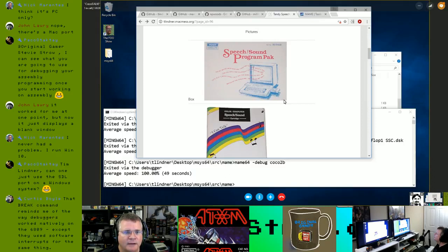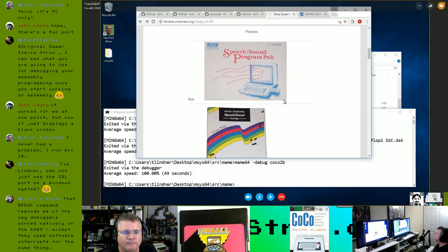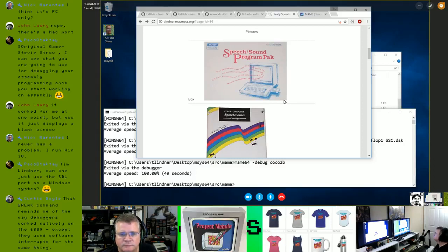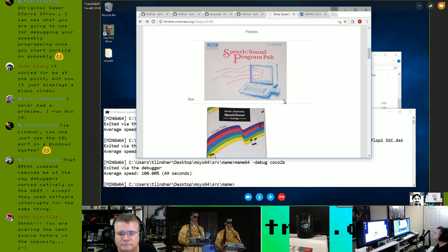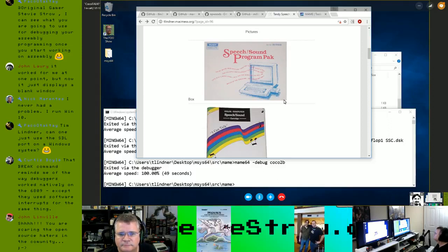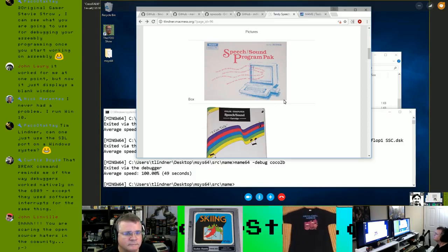Okay. David Ladd is asking, can one just use the SDL port on a Windows system? Yes, that is supported. SDL stands for Simple DirectMedia Layer, by the way. And it's just a set of APIs for opening up windows and drawing into them, and also another set of APIs for getting keyboard and mouse input. And it's a way of bypassing the operating system when you don't want to write directly to Windows. But yes, the SDL port is also available under Windows. You can install the library, compile it, and run it.